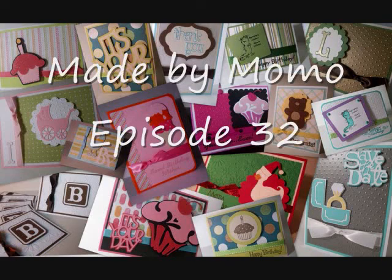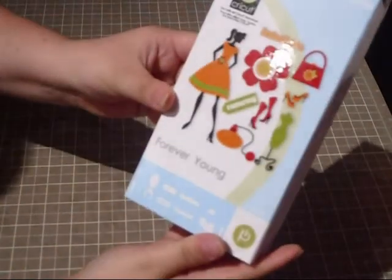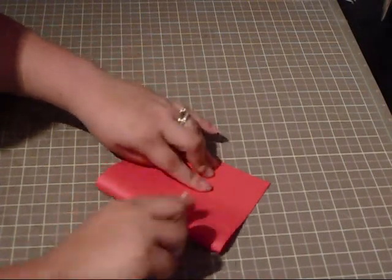Hi everybody, this is Momo, and today's card is for the My Pink Stamper Challenge, and we're going to be using Forever Young. That's my card base.